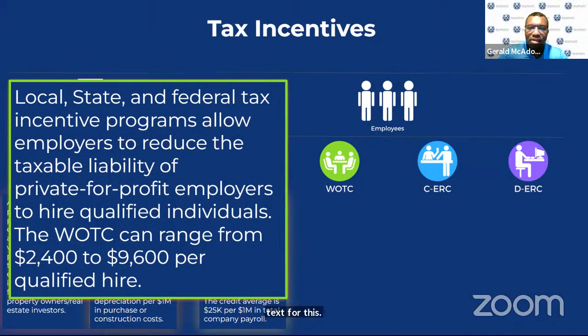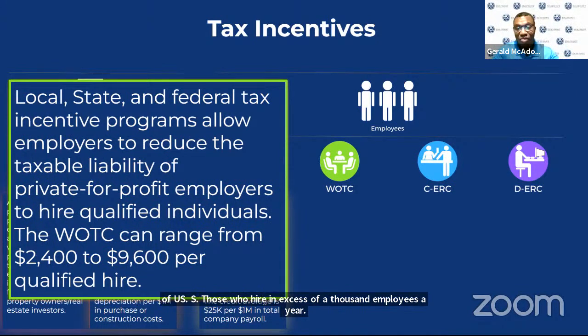Everyone might have a familiarity with this one. It can bring in anywhere from $2,400 to $9,600 for a qualified hire to a client. Over $1 billion in credits are claimed every year, but it is used effectively by less than 1% of U.S. firms, those who hire in excess of 1,000 employees a year.